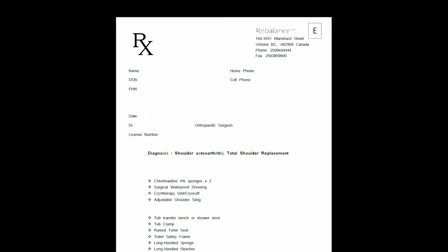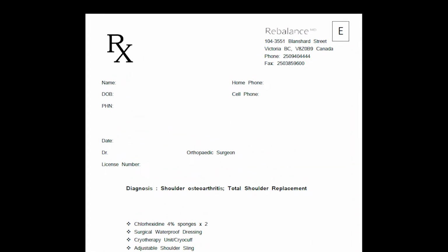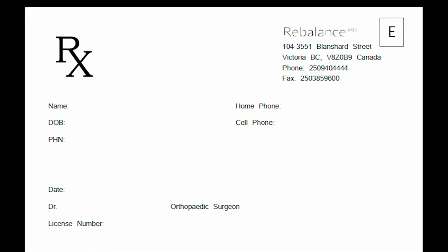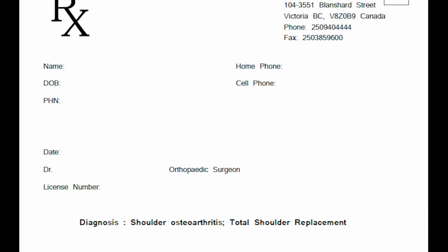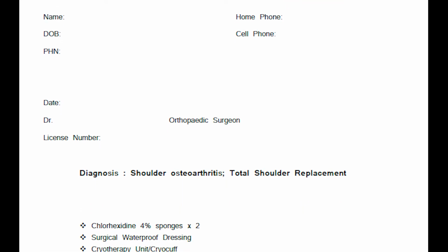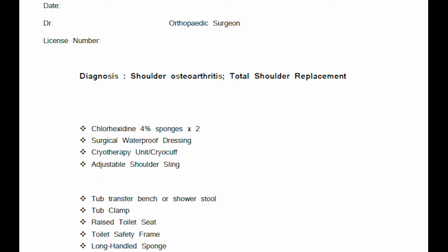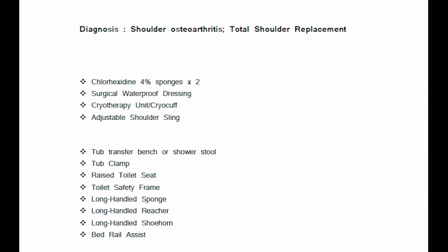Form E is a prescription for the medical equipment that you can use when submitting to your extended health benefits claim. Please bring this prescription with you when purchasing the equipment, as some medical supply stores need this to save you from paying taxes on the items. Please note that all items on Form E are recommendations made by your surgeon, but they are not mandatory.